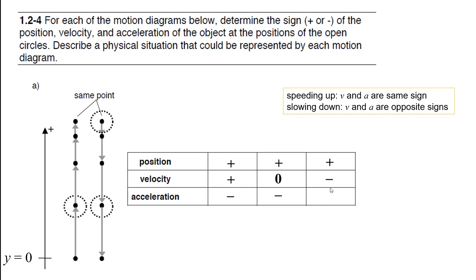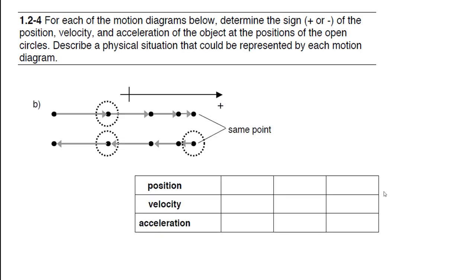And now for our acceleration, again, we're going to look at, are we speeding up or slowing down at this moment? Well, if I look at the previous moment, that's how big my velocity is. And at the next moment, my velocity is bigger in that negative direction. That means I'm going faster. I'm speeding up as I move downwards. And when an object is speeding up, the velocity and the acceleration are the same sign. My velocity was negative, so my acceleration here is also negative.